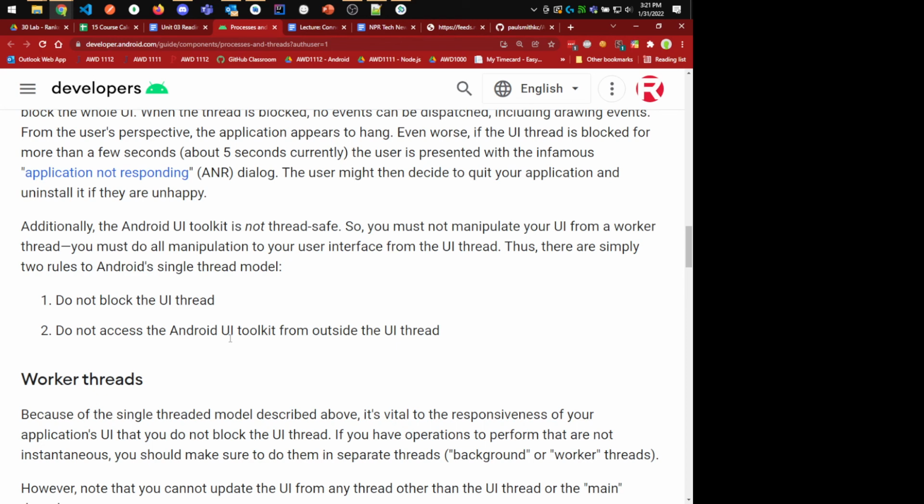It can't show a snack bar, it can't show a toast, it can't call set text. It can't do any of those things. So in order for this response actually to be shown, somehow it has to send the data back to the main thread, and the main thread has to show it.